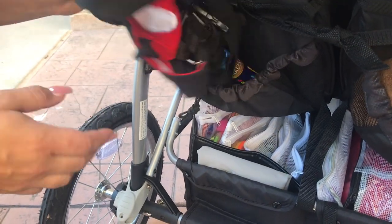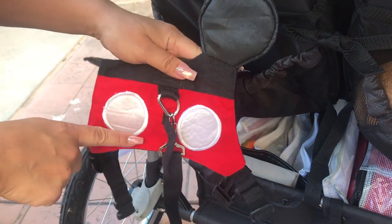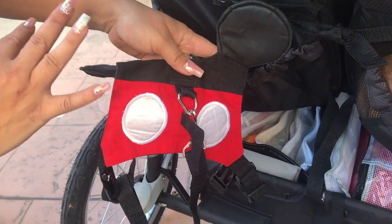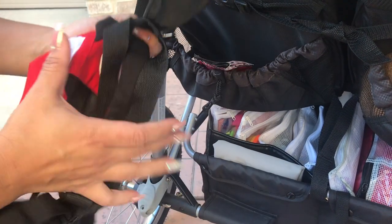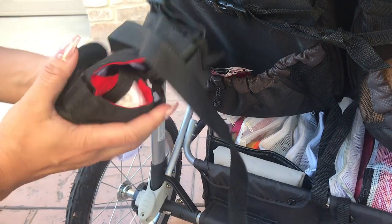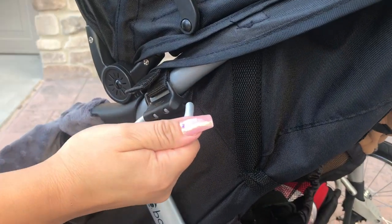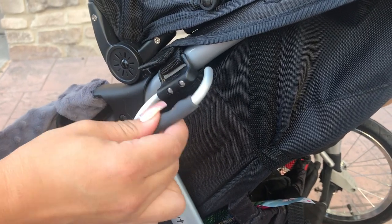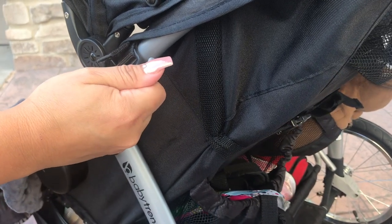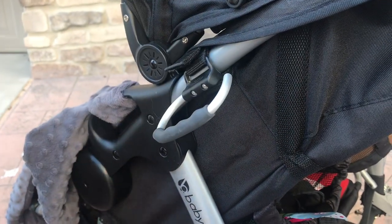Okay, so also on this side, I have this little Mickey Mouse harness, which is for my three-year-old. He loves to get out, and this is so good to have because he would get lost no matter what. But also with this, I have this little strap. Now this is on his side right here, and he can hold on to this. I also saw this on the Family Fudge, but I love how you can hold on to it, it's safe. And she had such a good idea. I punish my big kids. I make them hold it when they're not being good.